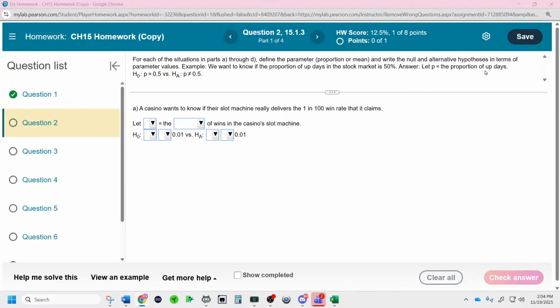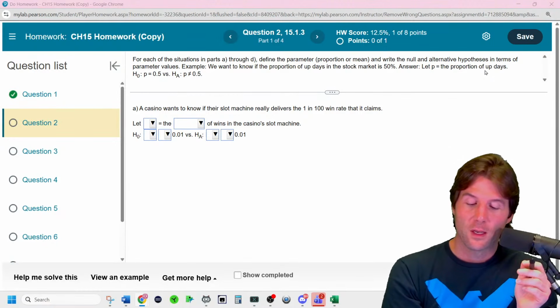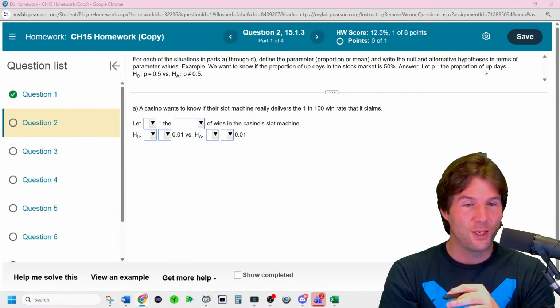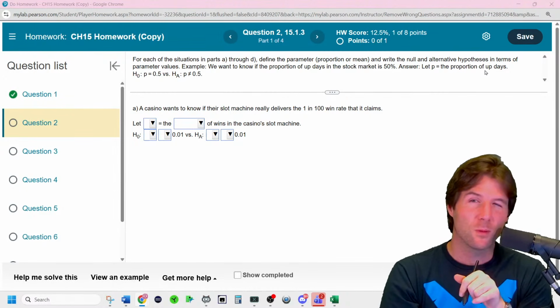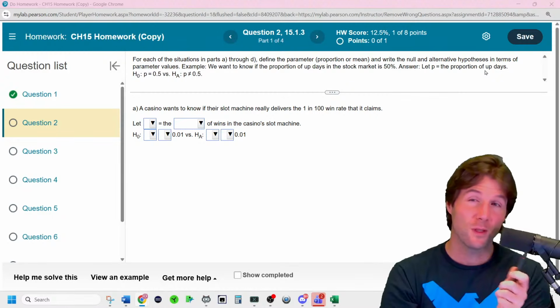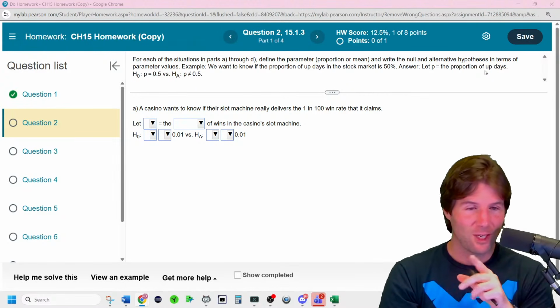So let's look at this question right here. Maddie, if you're still here, I only want you to type C or Q in the chat. A casino wants to know if a machine... I have questions about task about the fort. Yeah, okay, put it in the chat. We'll do that. We'll jump over to that. I'll do this question. I'll do the next one. You got it. Drop it in the chat right there.